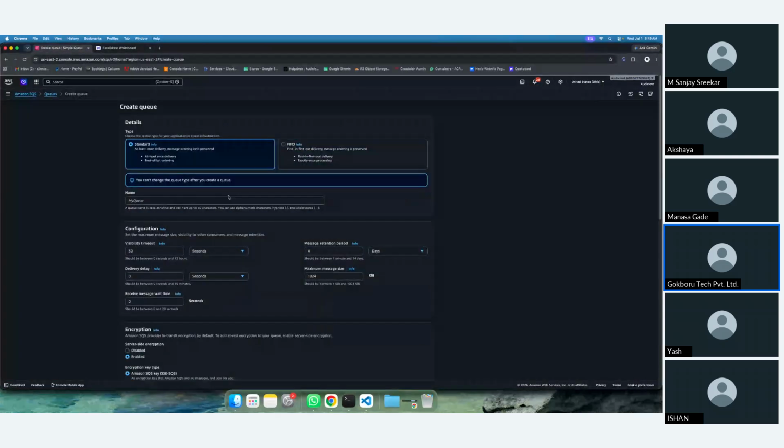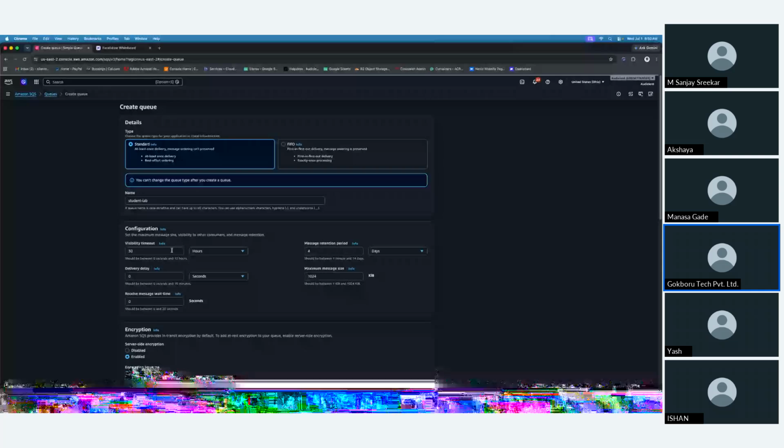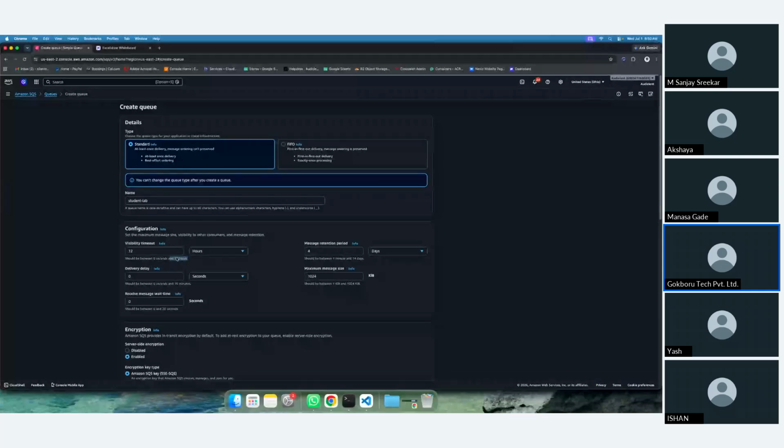So choose for the standard, then you can have all those configurations. What are the timeouts if you want? So maybe in this job, if you want to have a retention visibility, basically up to what time you want, you can configure all those. It is max 12 hours. So you can keep a job in processing for up to 12 hours. Beyond that, it will just auto remove. So this is the time to live basically.